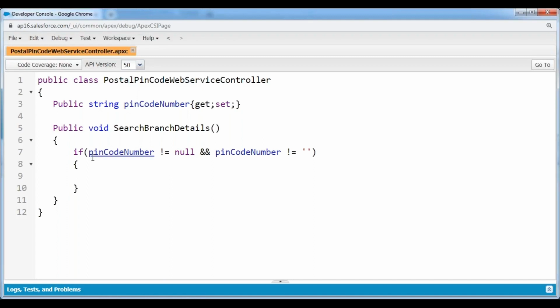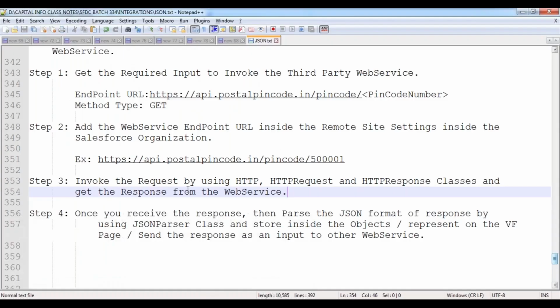How can we prepare that web service? String endpointURL. So what is that endpoint URL? It is the web service URL that we have collected from this particular website. Here we have to specify the pin code number.